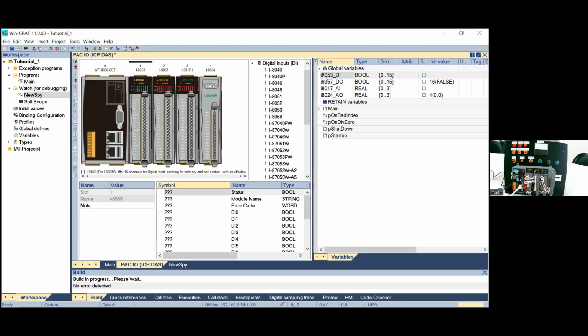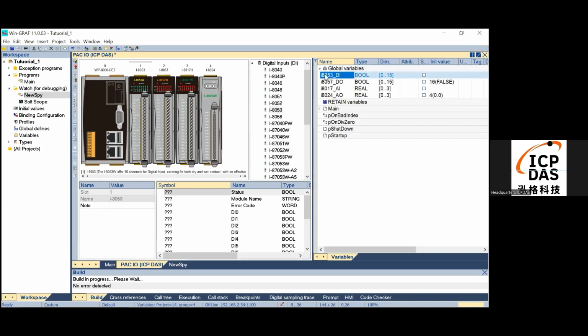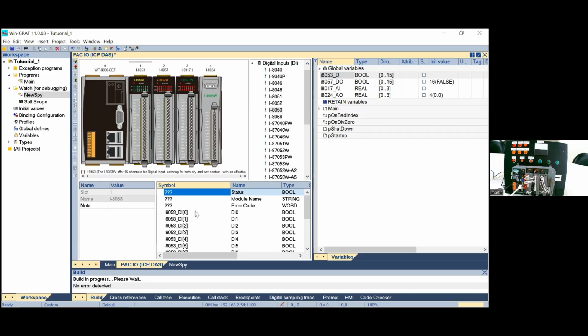We have to again do the physical mapping of it. Yes, and the slot should be 8053. Yes, I made a mistake. I'm sorry, I selected the incorrect module. Therefore, it was not possible to exchange the data.